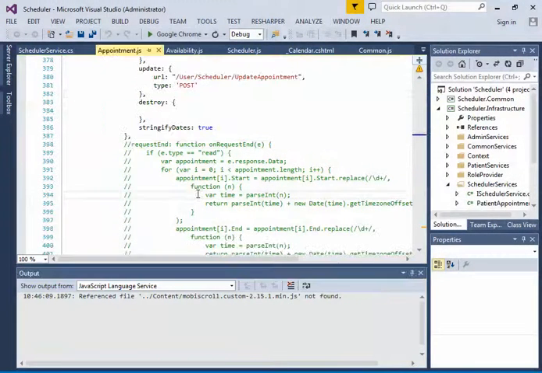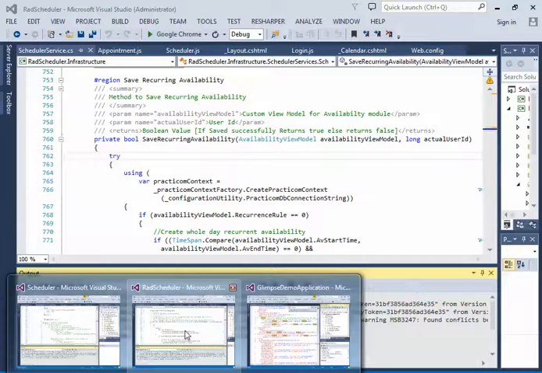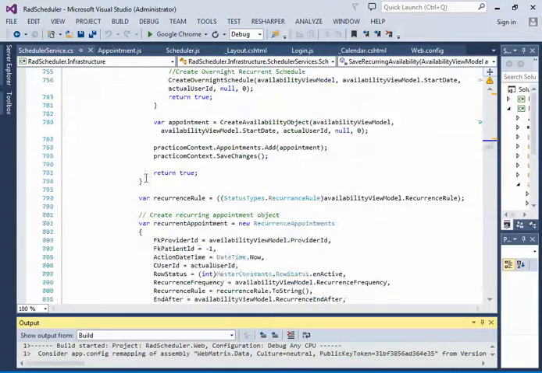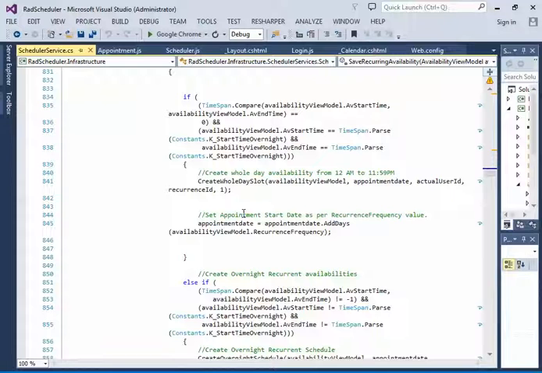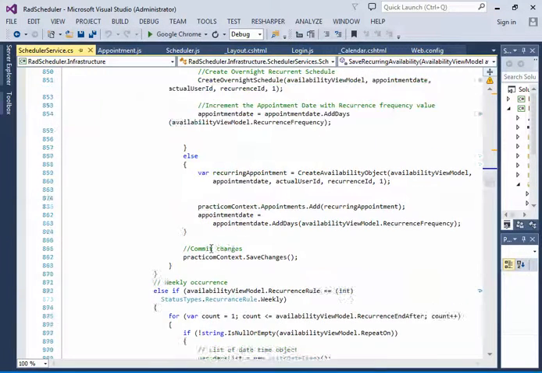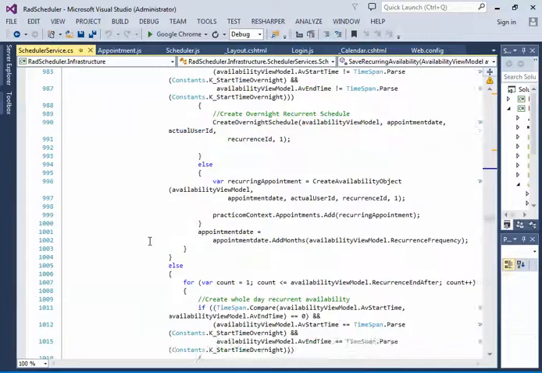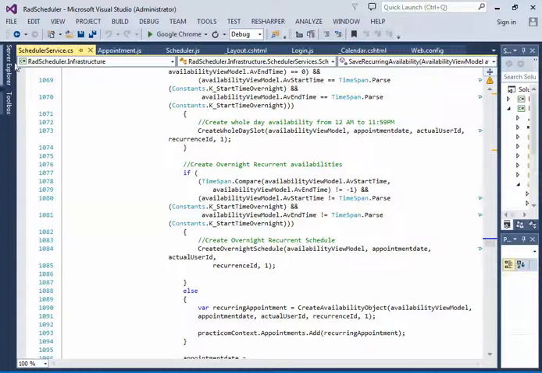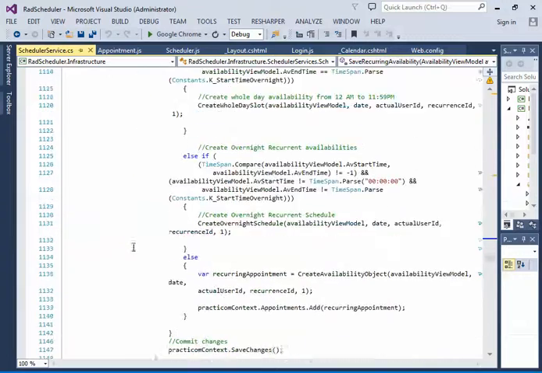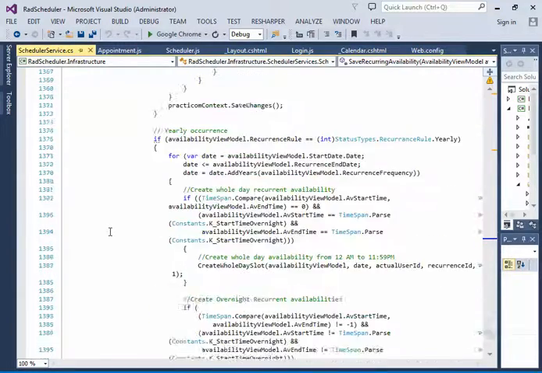So we went ahead, and let me show you another application. This is the scheduler demo. After that, I'll be showing you the code which was written behind it. This is the code which we took from one of our legacy code bases, and it is such a huge method. It just doesn't look good, for daily, for monthly, for weekly, for yearly. It just goes on and on, and every time it loops through the records and makes one entry into the appointment table. As we can see, it is more than 2000 lines of code in just one single method.